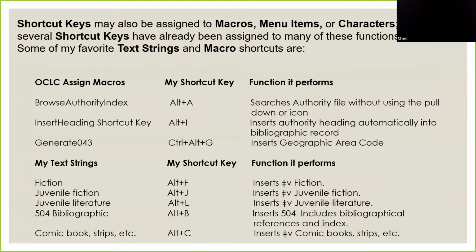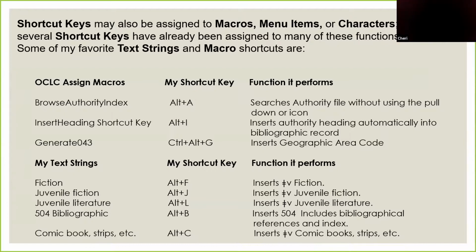If the authority record is different from what is in the record, for instance, the name you're searching, he or she really has a birth date or a middle name or something like that, you can then use your shortcut key of Alt plus I, which I've assigned to insert heading, which inserts the correct heading into the record without using copy and paste. Then you can control the name through the normal controlling functions. And like I said, I use F11.